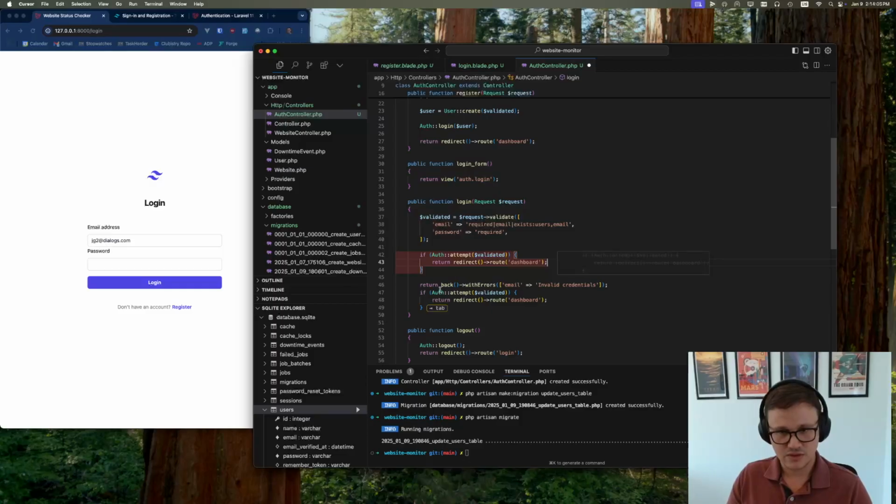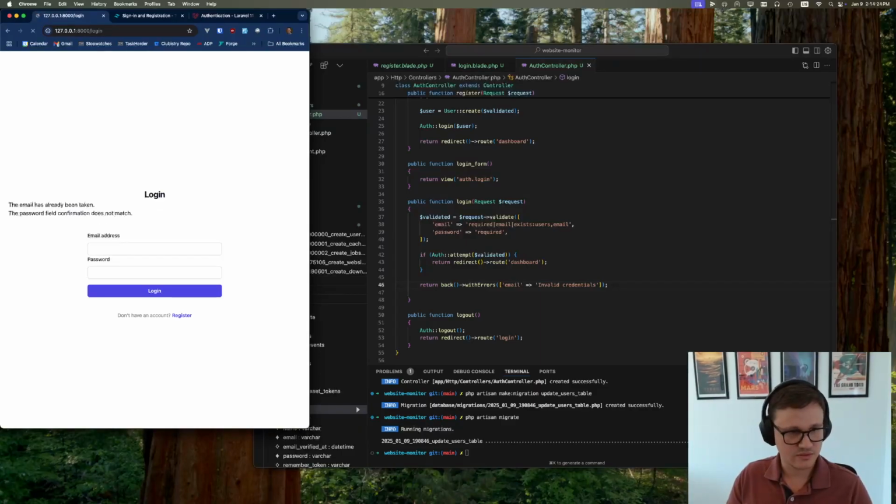I'm not following this. No, we don't need to return back. Yeah, exactly. If the authentication attempt succeeds, then redirect to dashboard. Otherwise, go back with errors.